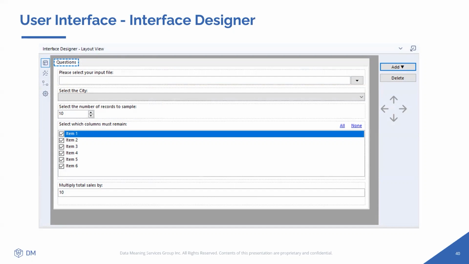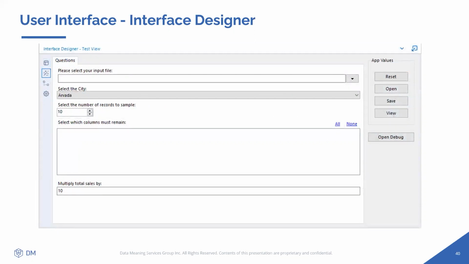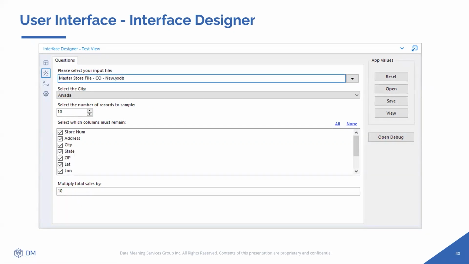So you can see here the analytical app, and we can also test it, right? So we have here ways for testing your workflow. So let's say I have the workflow and I want to include a whole different file, and select a new city and everything. And I need to be able to know if I configured everything properly.